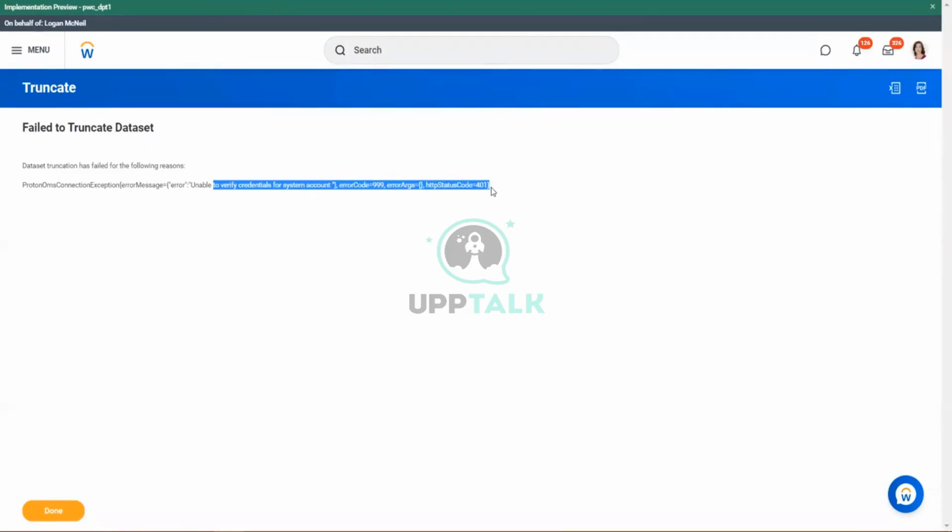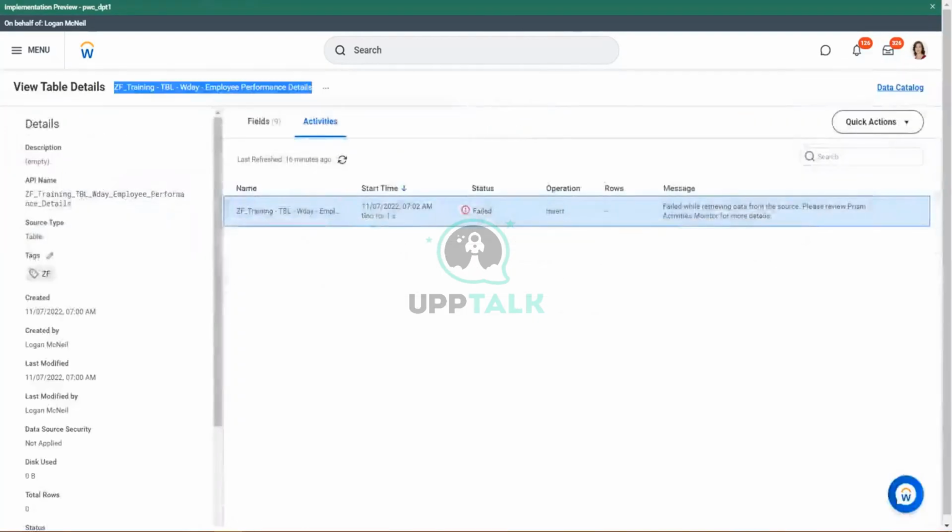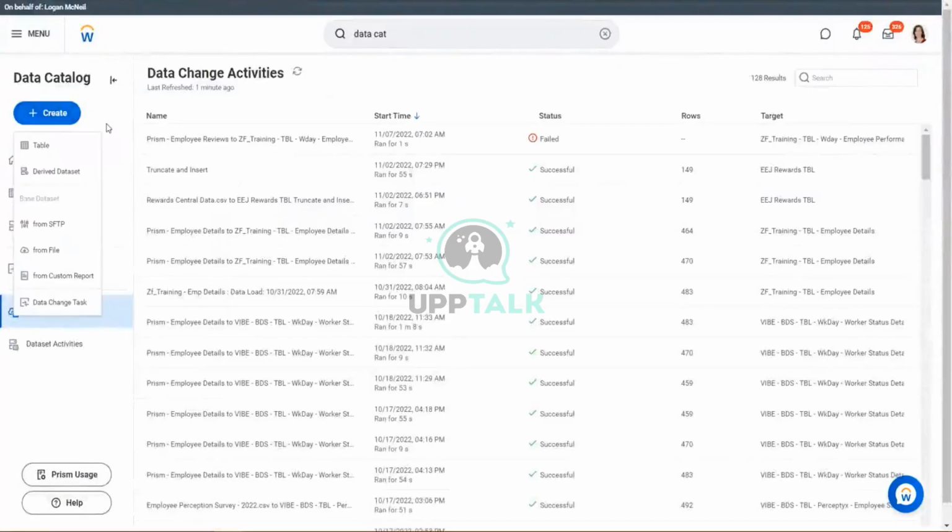What is this connection? Exception, unable to verify credentials for system account. I'm not really sure why this is happening. I think it would be much easier if I create a new base data set and load all data together right from 2000 instead of having to go through this.